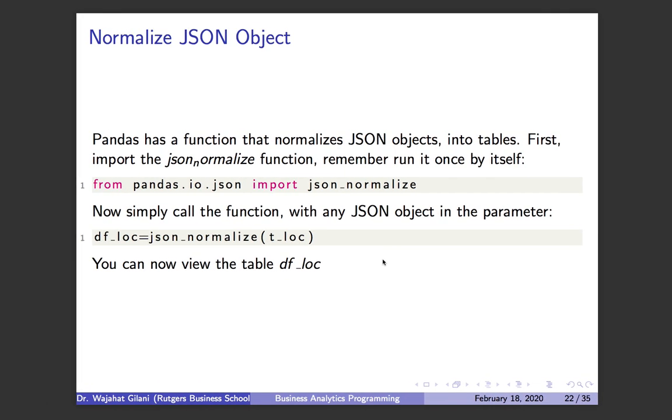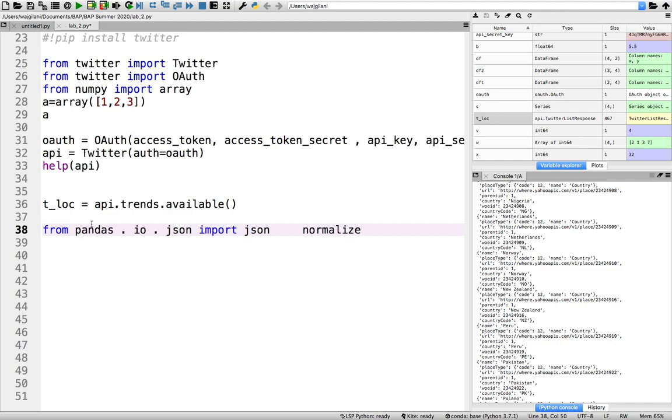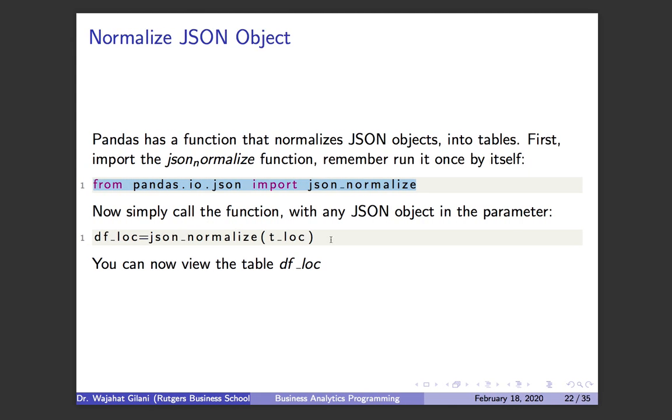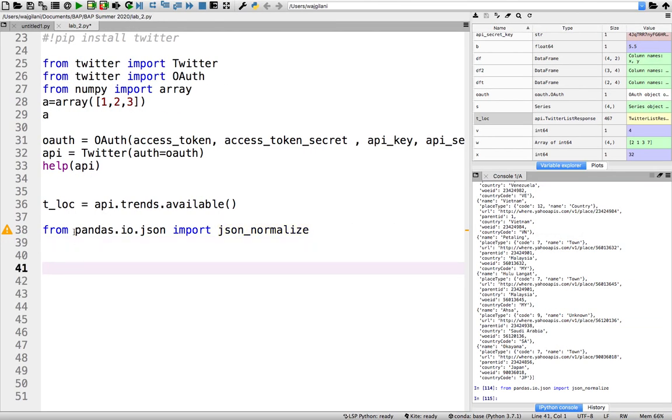First things first, I need to import a new function that we've never used. We're going to use the from technique again and download a particular pandas function called json_normalize. All right, json_normalize. I run this, and now I have this new function called json_normalize. That function from the pandas library allows me, I should really stop using underscores for my slides, they don't transfer over nicely.